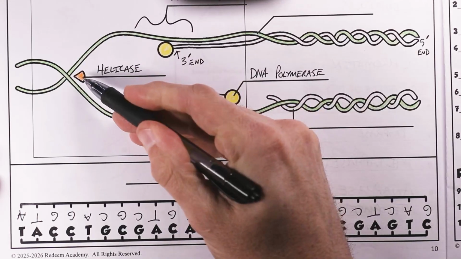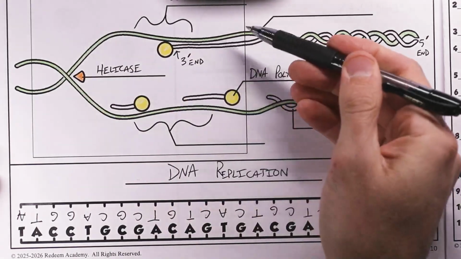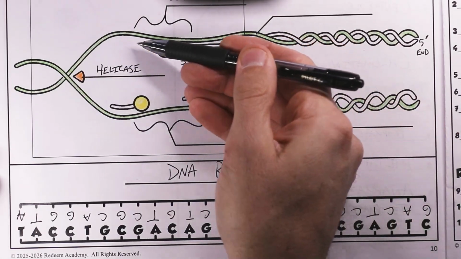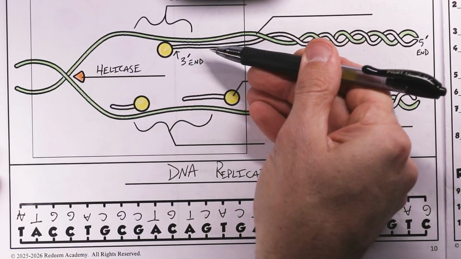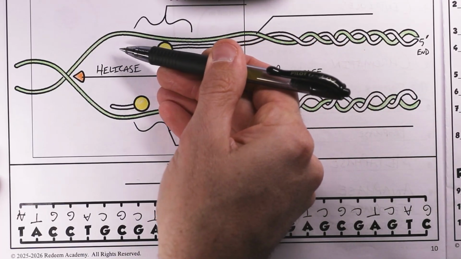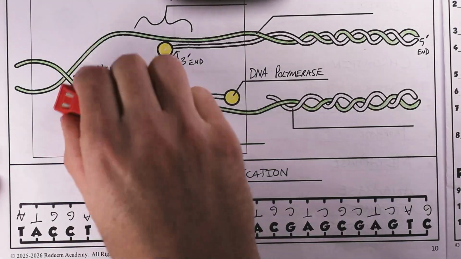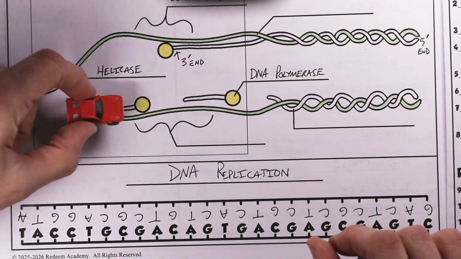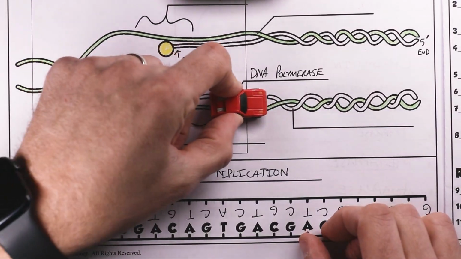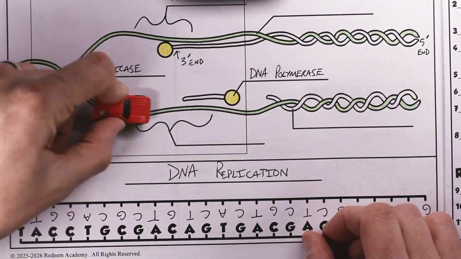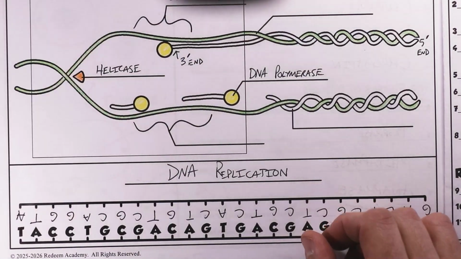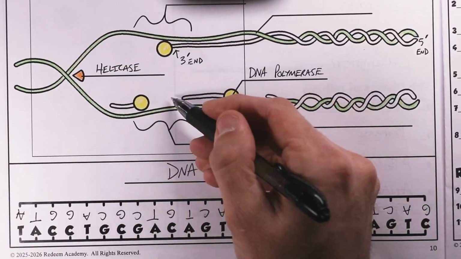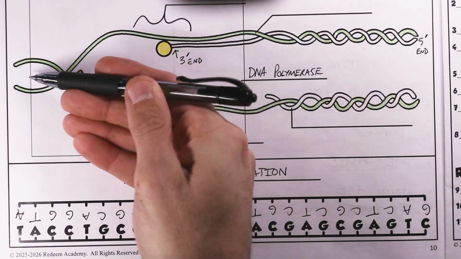This helicase just unzips and moves forward, and DNA polymerase can just move forward in this direction. Yellow represents the enzyme DNA polymerase, and he can just move forward and unzip and just keep going and going and going. But on this end, the car has to go and drive and then fall off, and then go and drive and fall off. And then more opens up, and he goes and he drives and he falls off. And he has to keep driving and falling off just because helicase is moving that way.